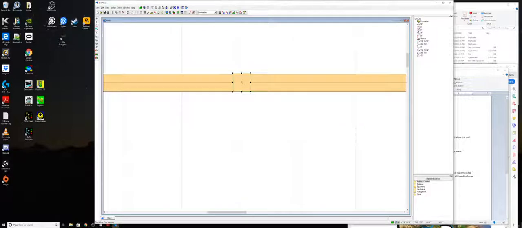Yeah, once I get all this stuff placed, then we'll save it. Alright, we'll leave that like that. We'll save it, and then we'll go into 3D mode and see what it looks like.